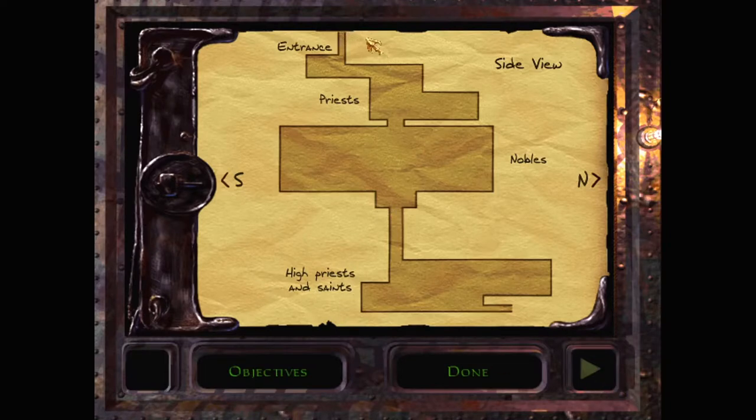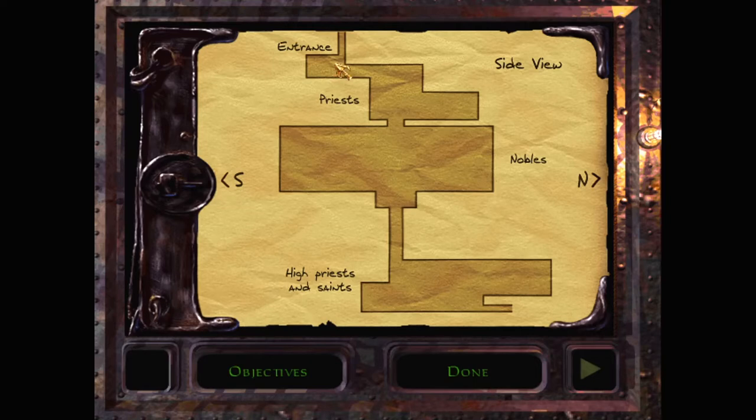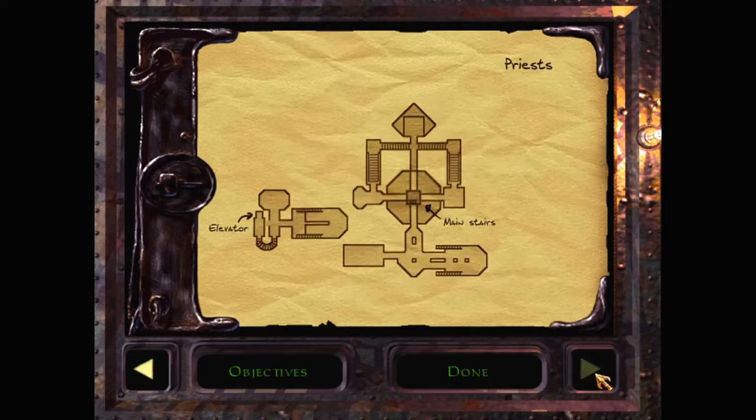Oh, it's a multi-level map. North, so we enter in the west, is that it? Yeah, we enter in the west. And got the priests, the nobles, the high priests and saints. Oh, then we have a map of detail of each place. Right, that's the elevator. Which way is north here then? I don't know.